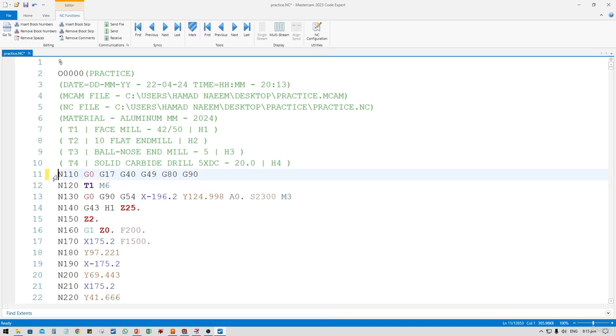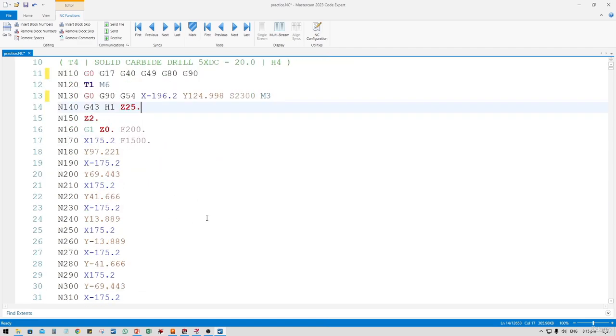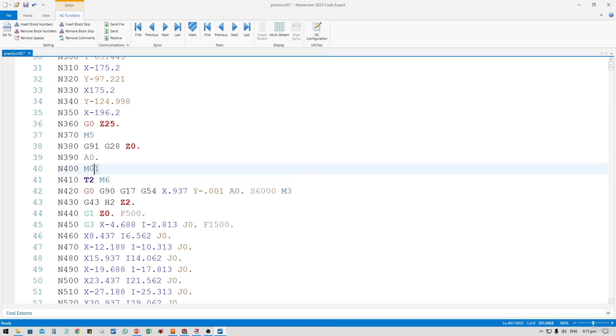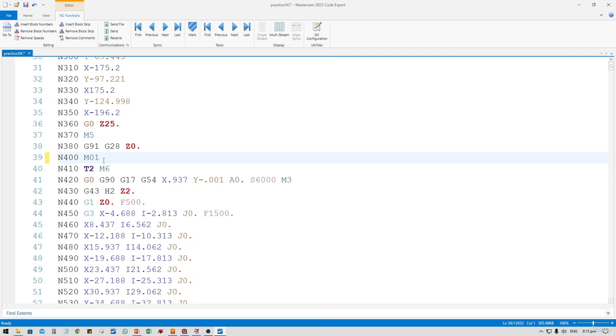So G21, I have removed that G code. We have T1 M6. The A code is not being used in the machine. We have applied 3-axis milling strategies. And we have the H1. Next, moving towards the next operation, which is T2. Delete A0, because the A-axis is not being used right now, so we just remove that code.